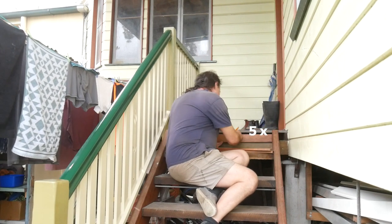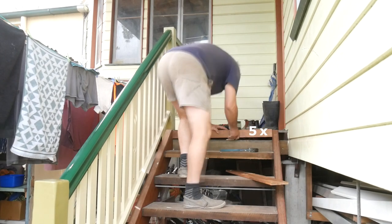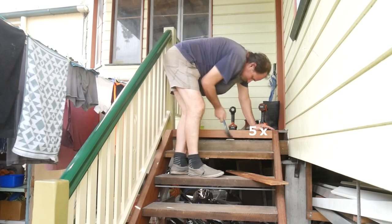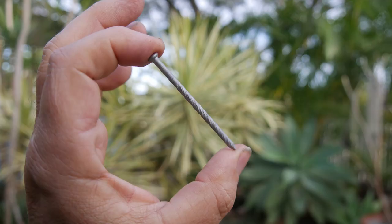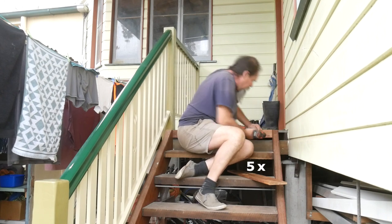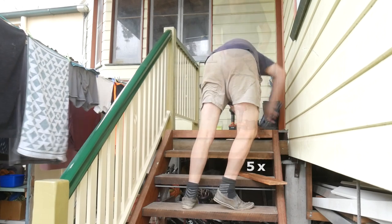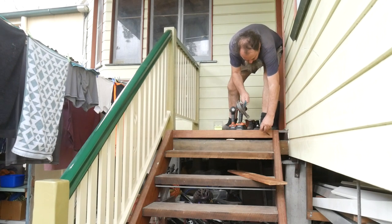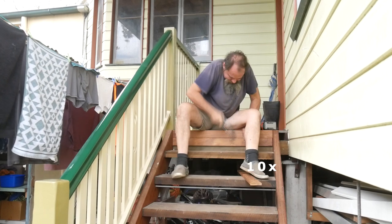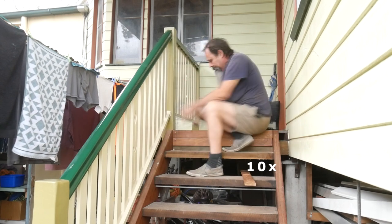We'll be nailing these boards on but because they're hardwood we need to pre-drill first through the boards and then through the timber we're nailing onto. We're using galvanized decking nails with a dome head and a twist on the shank so they won't work loose over time. We'll leave these nails visible because they look quite nice. This end has no rafter to nail onto so the nails go in on an angle to the stringer. To get the nail hard up, a punch is used because the head of the hammer won't fit in there. We then repeat the same with the second board, being very careful to pre-drill deep enough so the nails don't hit the end of the hole, otherwise the nail just bends over and makes a mess of everything.